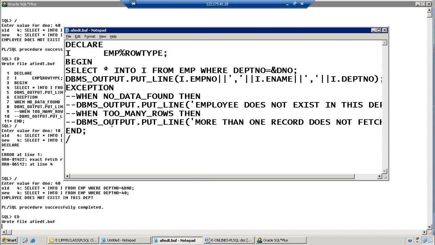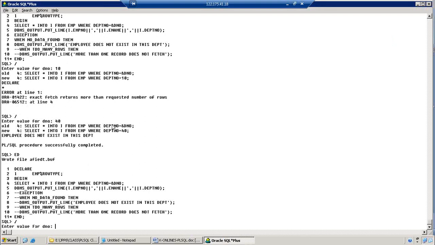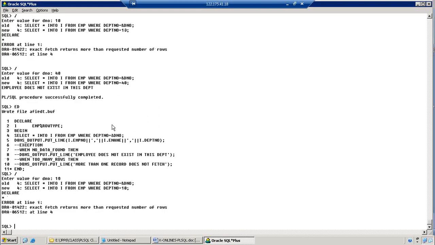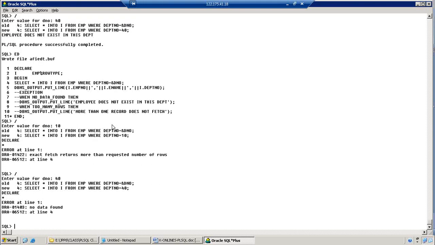Suppose, for example, here I am going to write this one. We don't have any exceptions. Just imagine what happened. So, what is the first one? Suppose now I am going to pass 10. Satisfied, exact fetch returns. Suppose here the 40th, in the 40th no one is there. The condition is satisfied, right? In the first program, first I am passing this 10. It is satisfied.